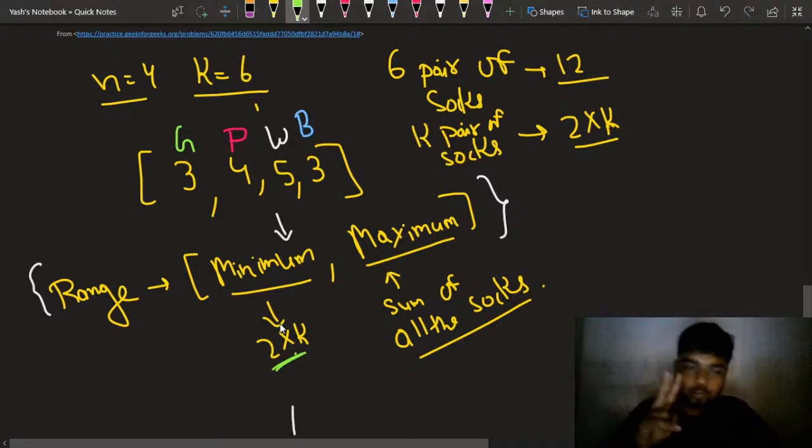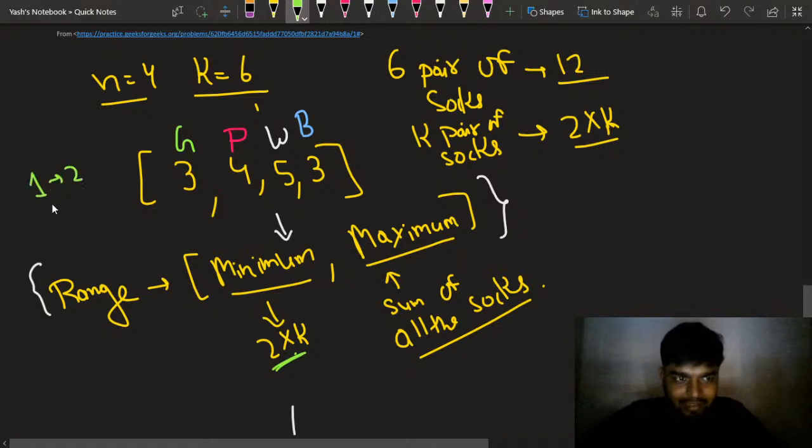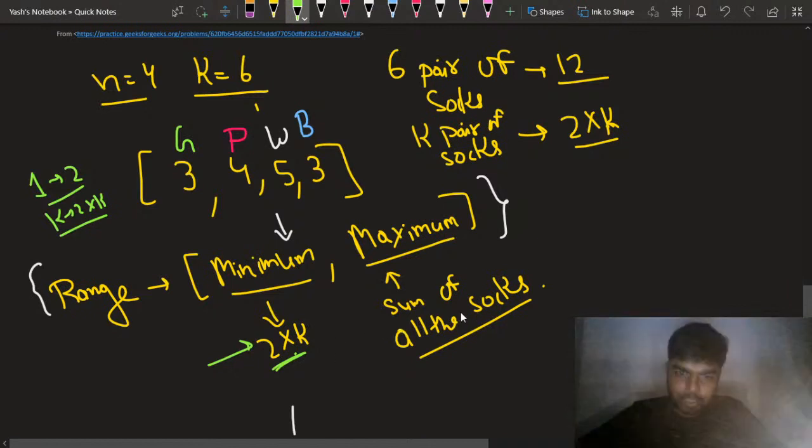In one pair there are 2 socks. That is why the minimum that will be required is 2 into k, not 6 into k, because one pair has 2 socks, so k pairs will have 2 into k socks. This is very much intuitive, right?